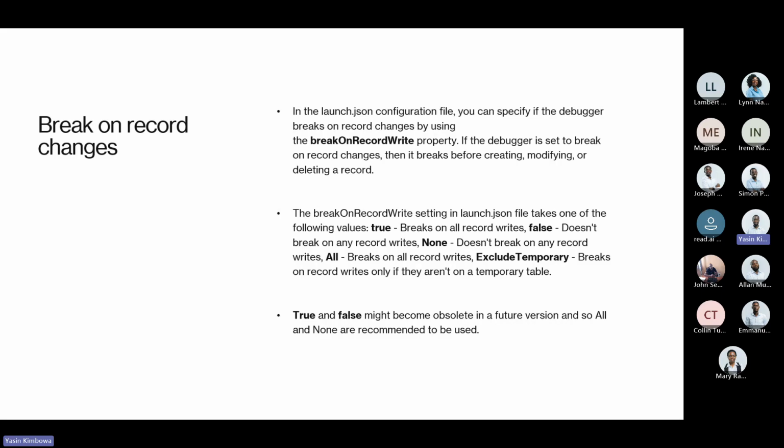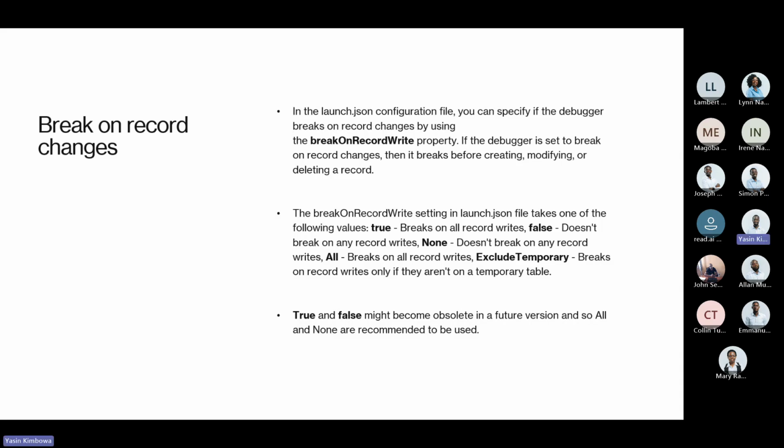Just as we had with the previous one, true and false are used for backward compatibility, and so Microsoft recommends that we use none and all if we are to set it, because true and false in future versions will become obsolete, never be used.